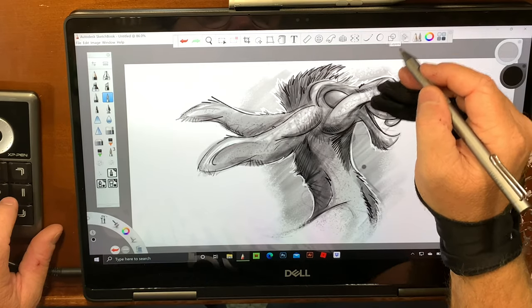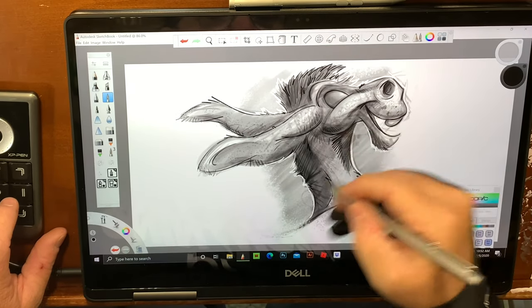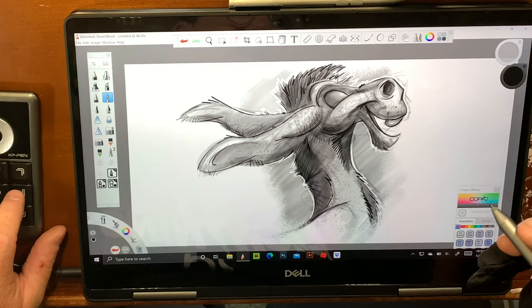So what I'll do is I'll go ahead and put you guys on time lapse. I'll just do a really quick color of this guy, and that'll be today's video.